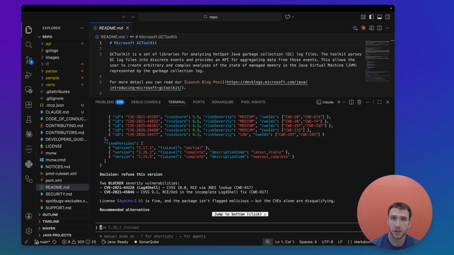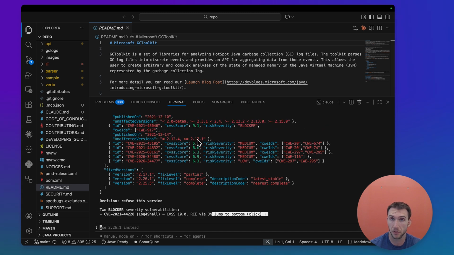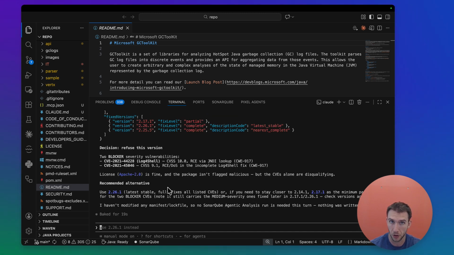Not only does Vortex with Claude Code let you know, hey, there are 7 vulnerabilities, 2 of which are blockers, and also recommends alternatives for you to use. It says, hey, you can use 2.26.1 as the latest stable complete fix.